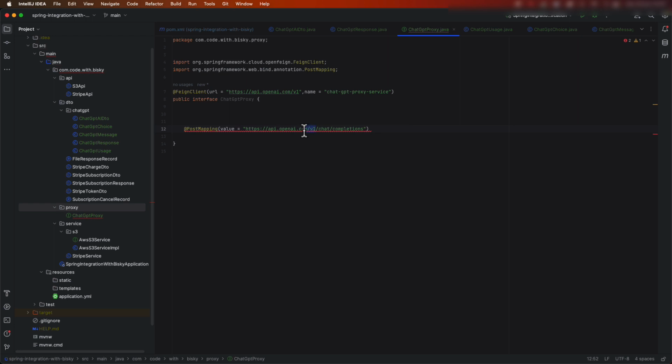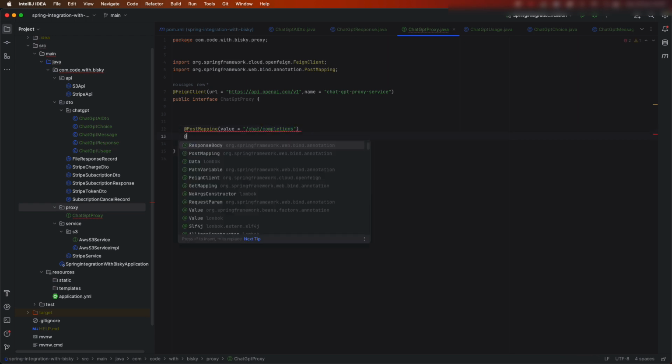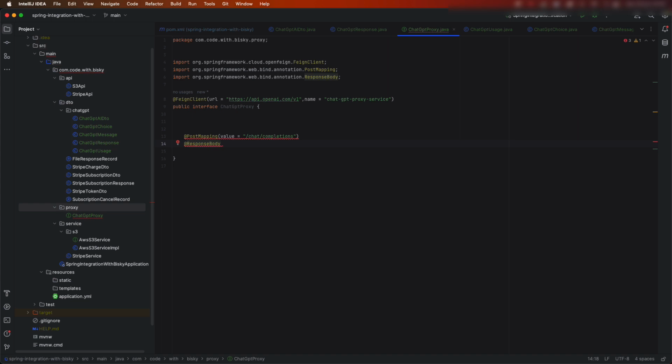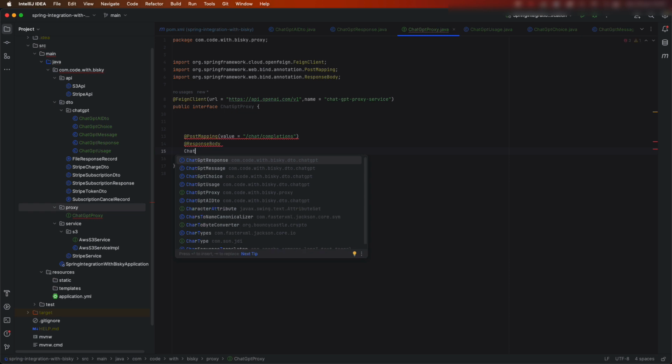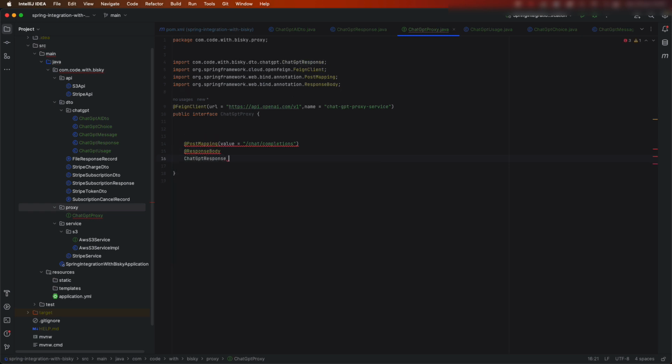We just copy this. We can put chat completion. Then we can add a response body, and this is a chat response. So as a chat response, we just say chat GPT completion.